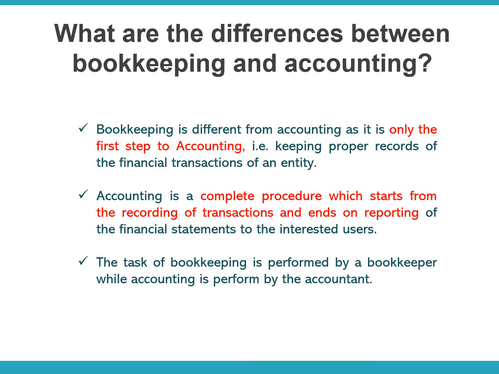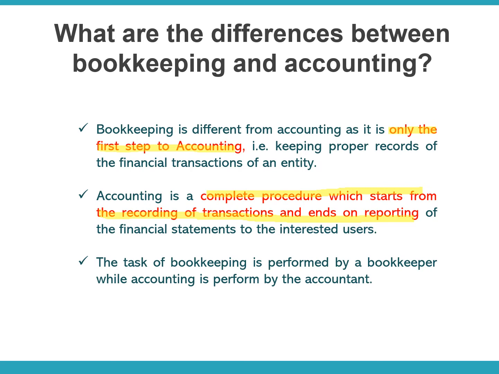Okay, let us look further. What makes bookkeeping different from accounting? Firstly, bookkeeping is only the first step to accounting. So here bookkeeping only involves the task of keeping proper records of the financial transactions. On the other hand, accounting is a complete procedure which starts from the recording of transactions and ends with reporting of the financial statement to the interested users.